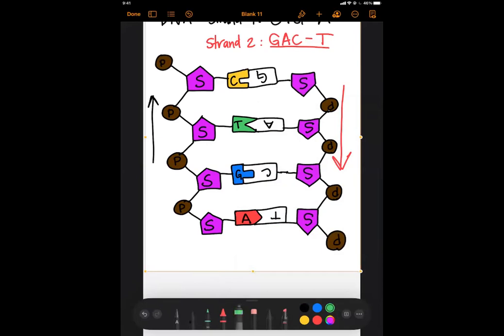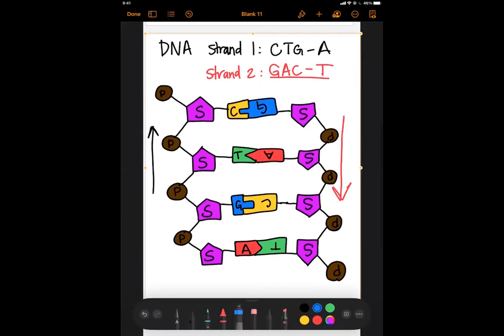My thymine is green. My adenine is red. Cytosine is yellow, and guanine is blue. And guess what, guys? You just finished your DNA strand.